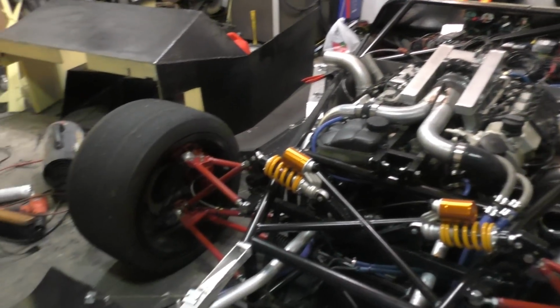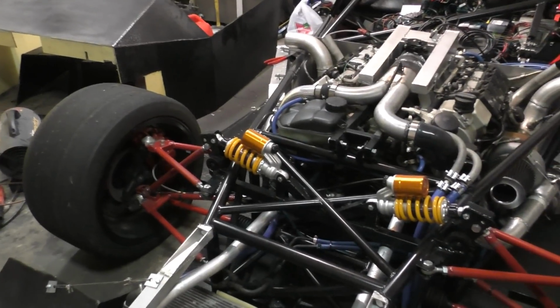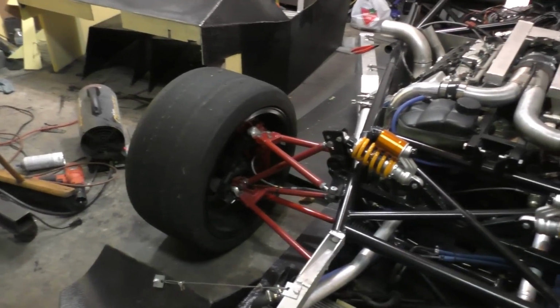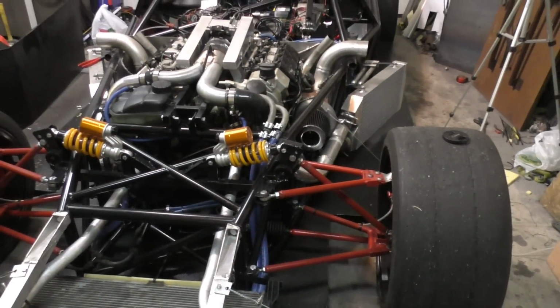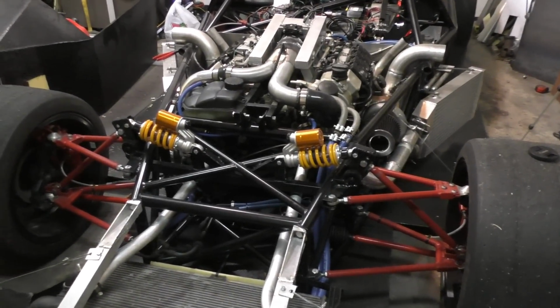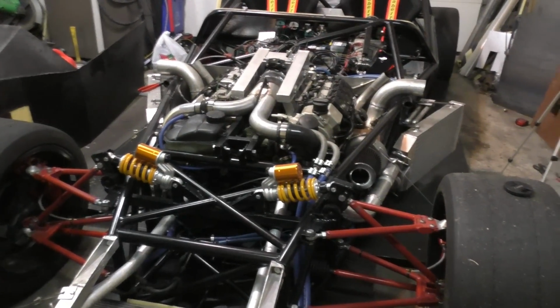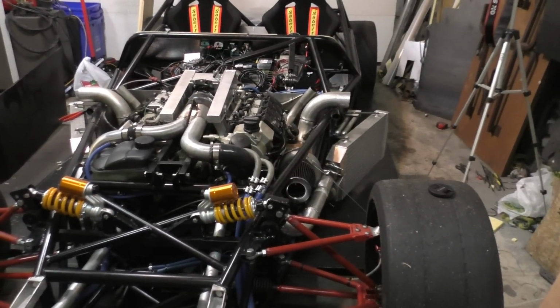The good news is that I did have a trip planned for California, that I wanted to take the car out hopefully after the first track day and then take it over there and drive it on a few tracks. My plan was to get it there for Global Time Attack and be part of that time attack. I am still booked in, but I'm on the wait list. I booked a little late, so if there's any cancellations, then this car will actually be going to Global Time Attack this weekend pretty much.